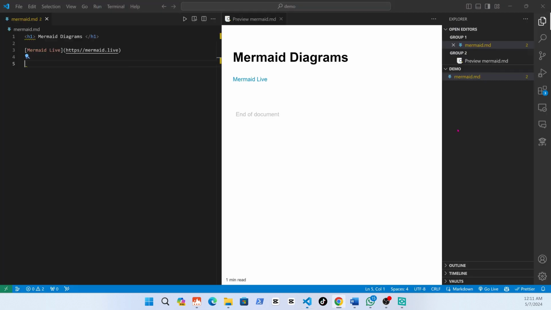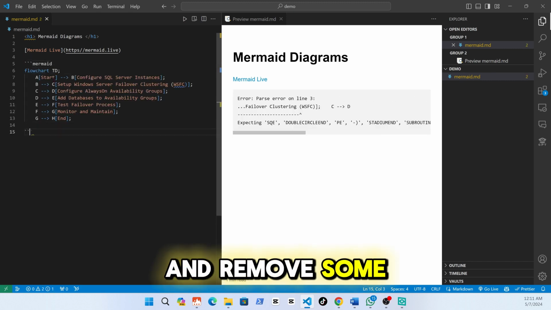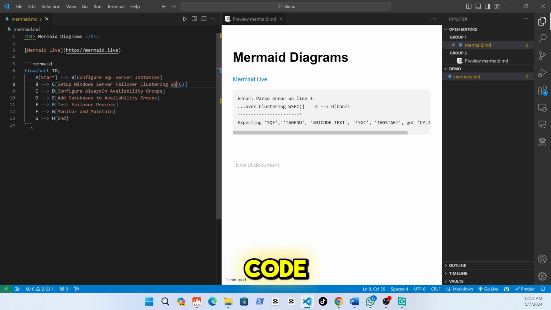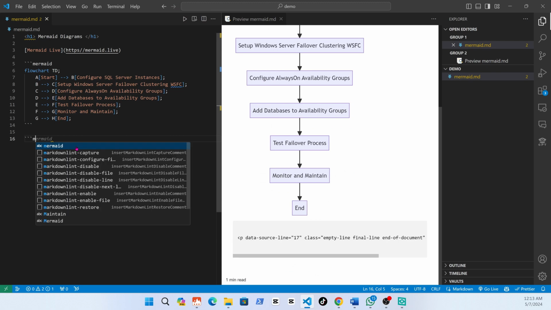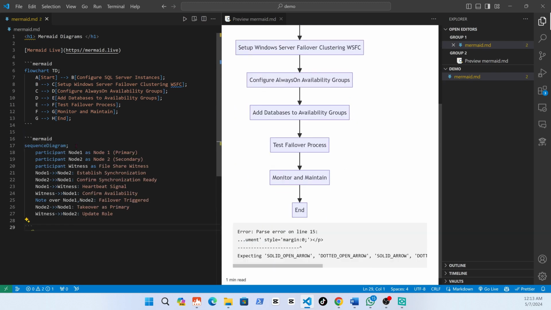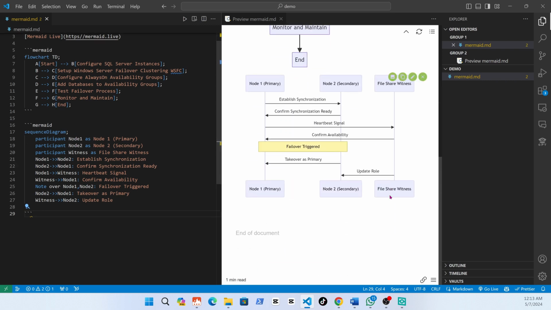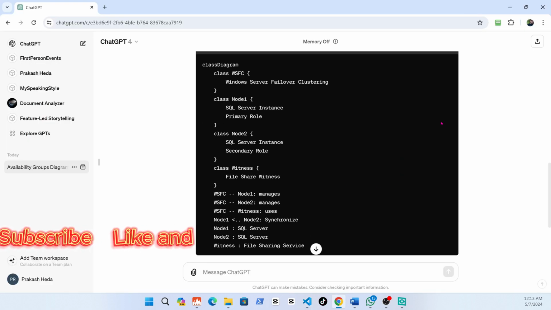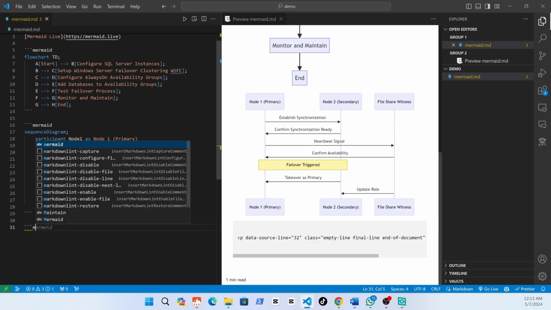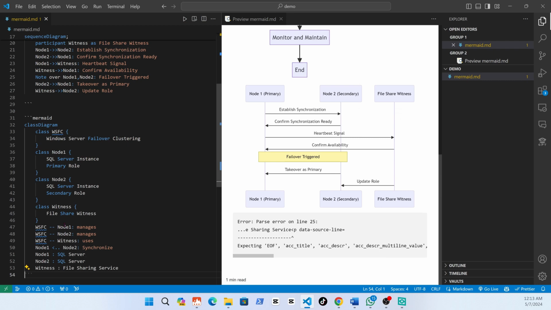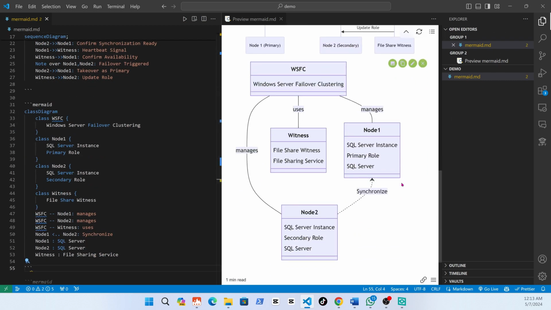Now let's copy the first diagram into VS Code. This is Markdown language, and we remove some brackets which were there in the code. And now you can see the diagram. Let's look at how a sequence diagram would look to represent the same always-on. And this is a very different view than the normal diagram you'll see. Now we'll take the component diagram, and just like that, on the same page, we can create the third diagram, save it, and now we can compare which diagram represents more what your initial concept should look like.